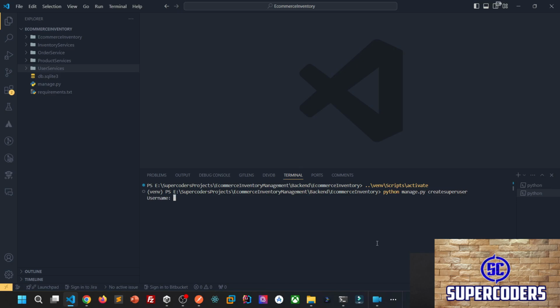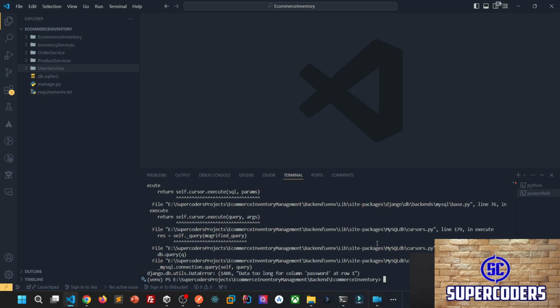Enter. Now it's asking for username. I am giving admin. Email also admin@gmail.com. Password admin. Yes. Now here it shows some error like data too long for column.